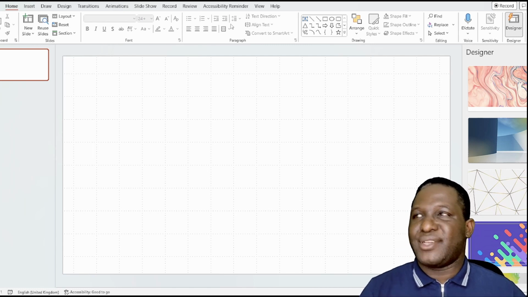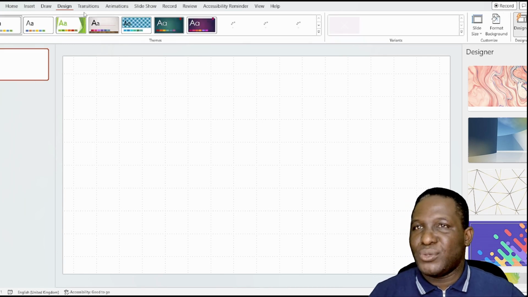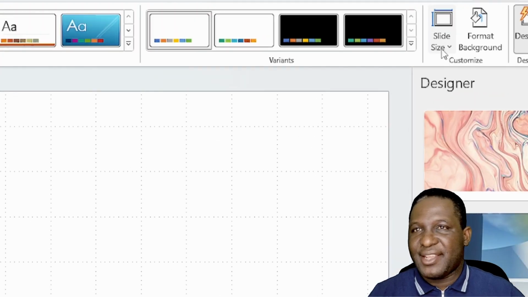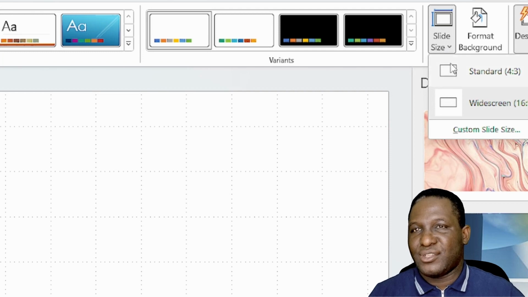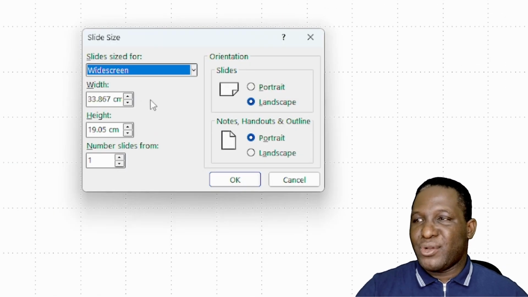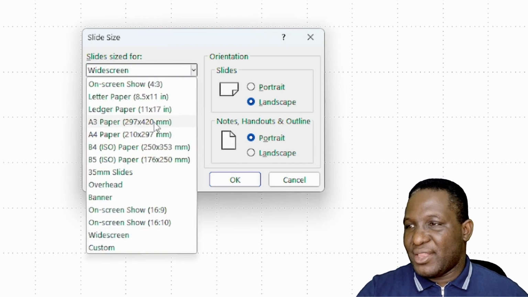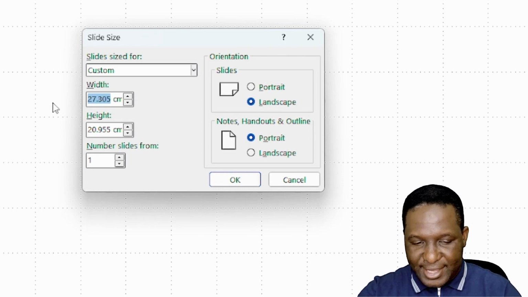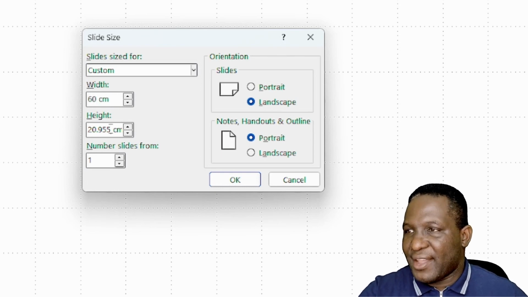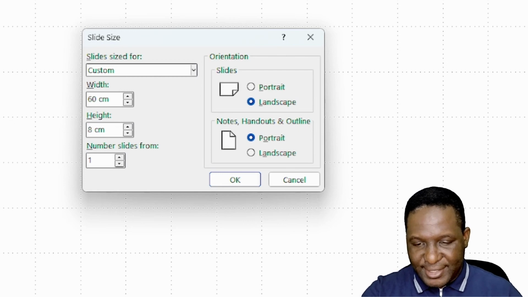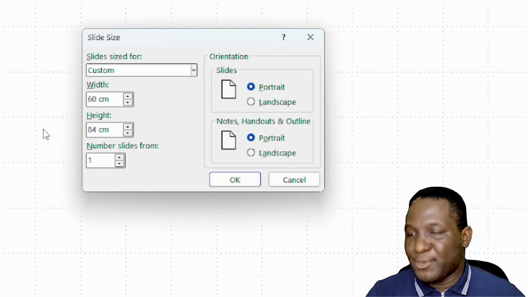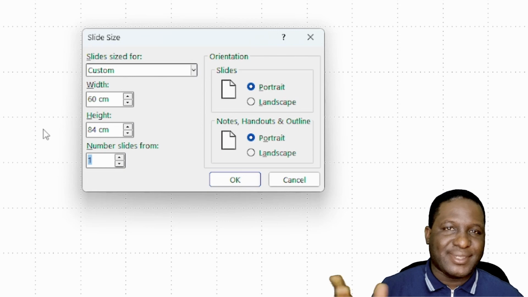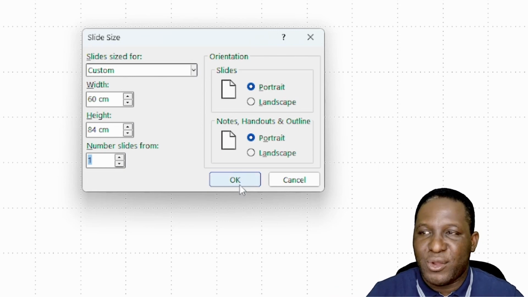So what you need to do is go onto the Design tab, and here there is the slide size. You don't want to use the standard PowerPoint slide size, you have to use a custom. When you go to custom, you come back here, there is a custom at the base there. All you need to do, so this is in cm, change the width to 60 and then the height to 84. So this is the size for an A1 poster size. If you have a different poster size, then you change those numbers accordingly.